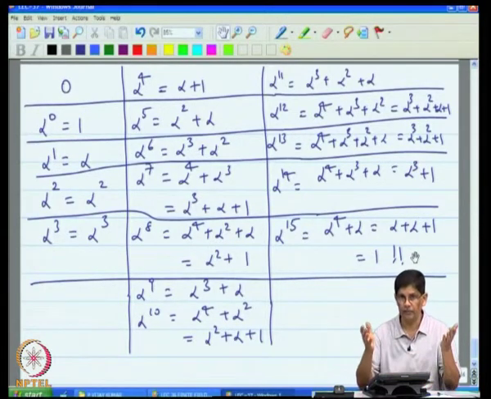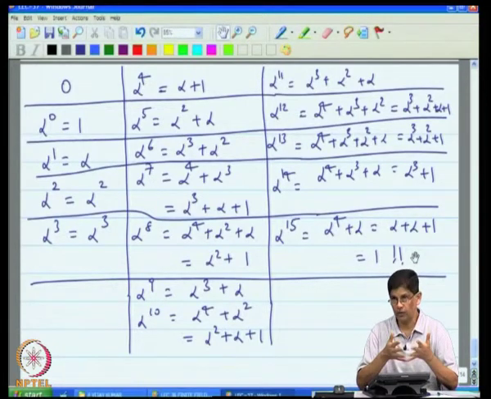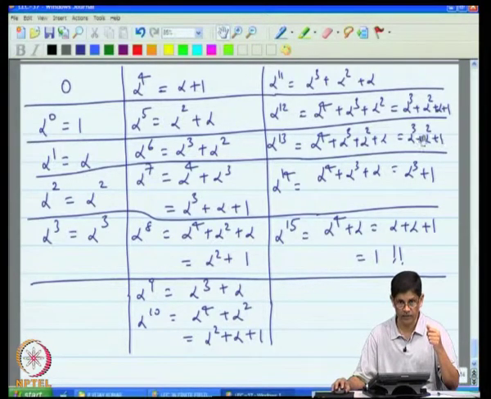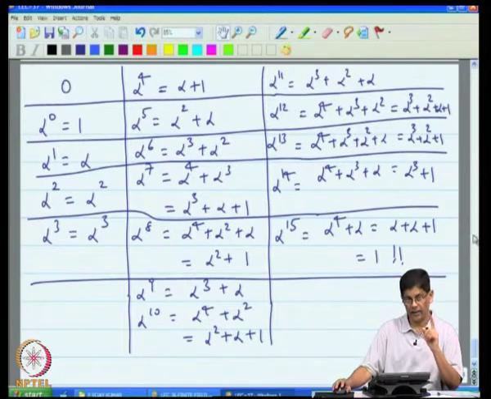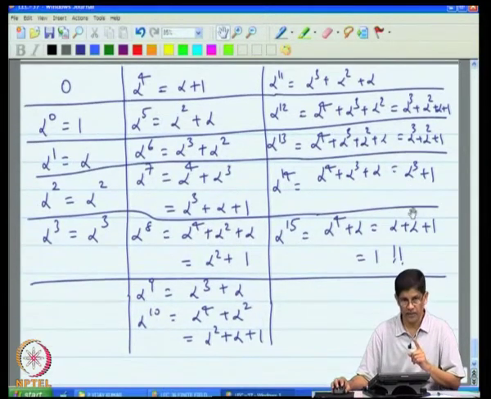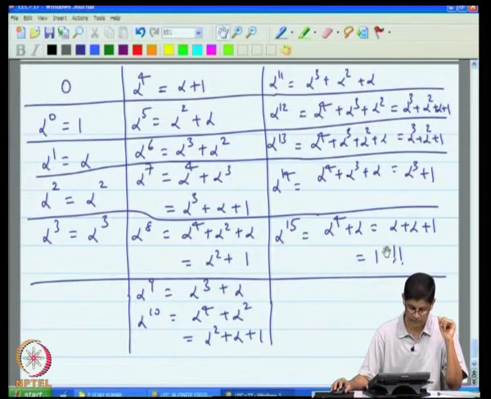For example, you might say, well, what about alpha cubed plus alpha squared plus 1? Okay, so, let us look for it. We look for it, and then sure enough we see that alpha cubed plus alpha squared plus 1 is here. Any polynomial of degree 3 or less is to be found here. Okay. But at the same time, what we see from this table is only one representation of the elements in the finite field. There is another surprising representation, and that is in terms of the powers of alpha ranging from alpha to the 0 to alpha to the 14. This alpha to the 15 we have to ignore, because after all this is a duplication of a previous element.